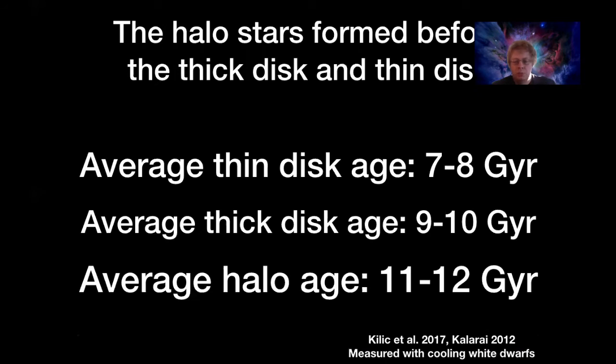We can measure the ages of these three components of our galaxy using white dwarfs and figuring out how long it's been since those white dwarfs formed for them to get as cool as we see them. And what we can find is that out in the halo, the white dwarfs show that the average age of a star in the halo is about 11 to 12 gigayears, or 11 to 12 billion years, just a few billion years younger than our universe itself. And by the time we get to the thin disk, the white dwarfs are considerably younger. They're only about 7 to 8 billion years old on average. And our sun, of course, is on the younger side of that. Our sun's age is about 4.5 billion years. So even in thin disk terms, we're relative newcomers.